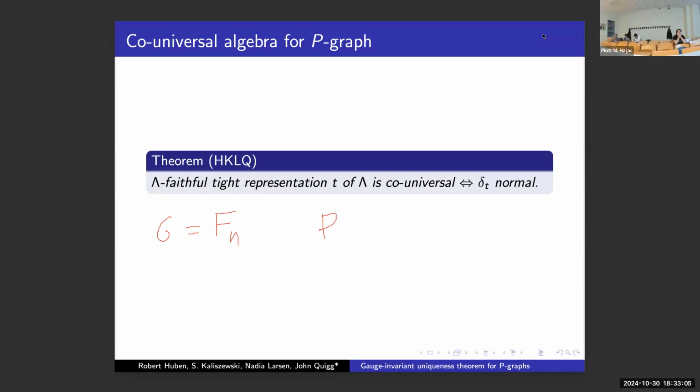This is a nice one. This is not covered by the K-graph situation. So anytime you have a category with a functor into P that satisfies the unique factorization property, that would give you an example of a P-graph. Now, I don't have examples of those kinds of things. I'm sure they exist in the P-graph literature, but this is a way to get examples that do not come directly from higher rank graphs.